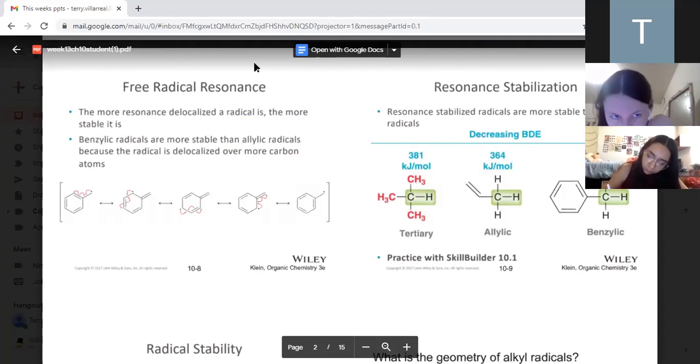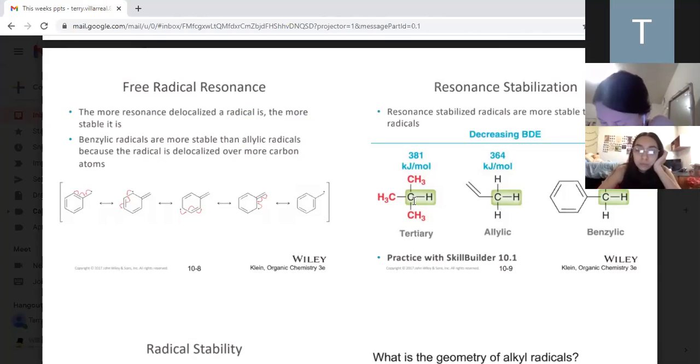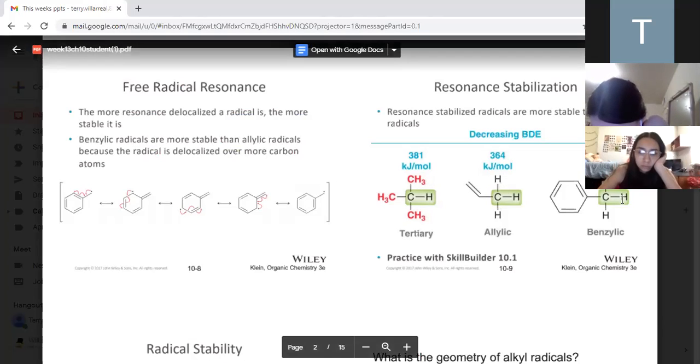And so if you think about this resonance stability, if I have a tertiary carbon, it's stable. Out of all the tertiary, secondary, and primary, tertiary is my most stable. But then if I think about this here, the allylic position, this is even more stable, because of that extra resonance. And then if I make it benzylic, now I have even more stability here. This is going to be even more stable. So the more resonance I add, the more carbons I attach to my radical, the more stable it's going to be. And this is going to be necessary when we think about radical reactions, because you're going to start predicting what's going to react with the radical.